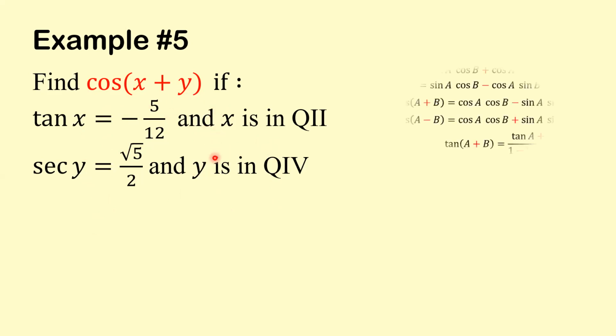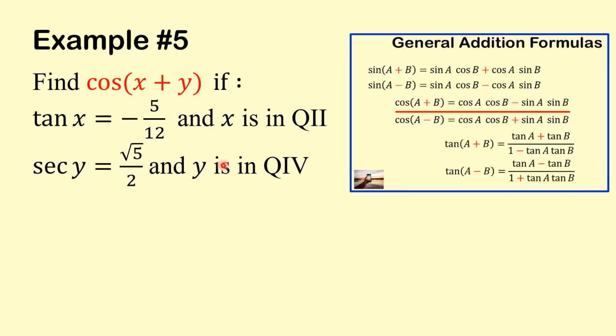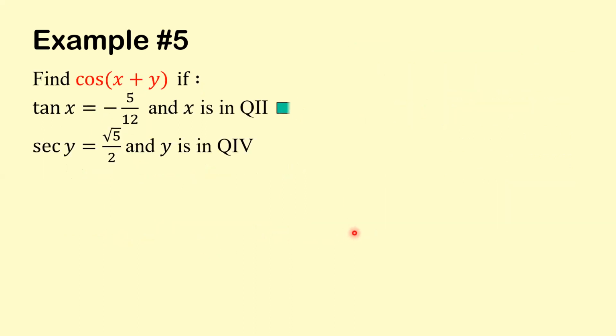So ano ba yung cosine expansion? So this is the formula we're going to use. That one. So cos, sine, di ba? Cos, sin yan eh, no? So remember, we just have xy, xy, xy instead of just AB, AB. Okay? Ayun, in this case, none of the factors is given kasi tangent x tsaka secant y yung given. So that means medyo pagtatrabahuhan natin ang husto to. Okay? So let's proceed with the finding of each value.